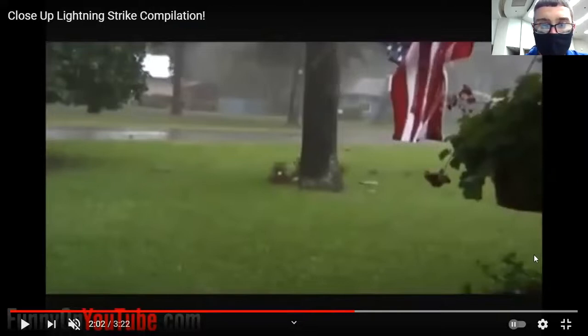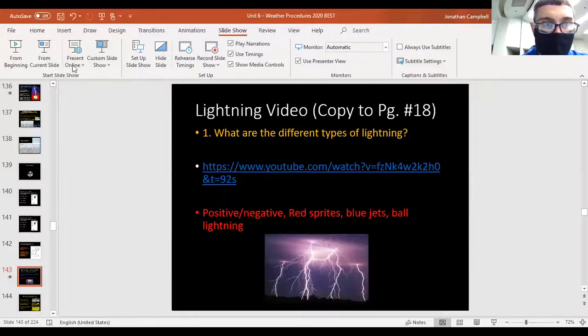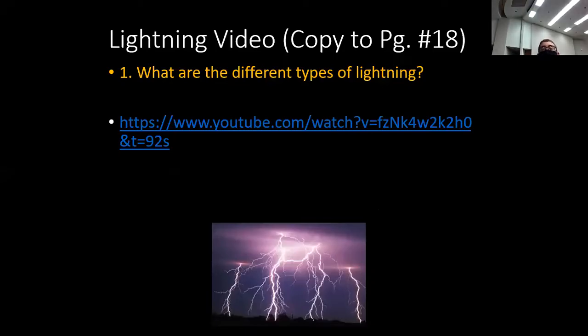All right, let's go back to where we left off to finish up. I think we're kind of done with notes for the day, guys. Last thing I want you to look at is our lightning types video. So go ahead and jot this down on page 18 below the Go Blue. What are the different types of lightning? It'll be the last video of the day, and then we'll do a card and play a little review game, some Kahoot. Again, do not sign out. We will take attendance at the end again here. Page 18, I'm going to give you guys a second for that.